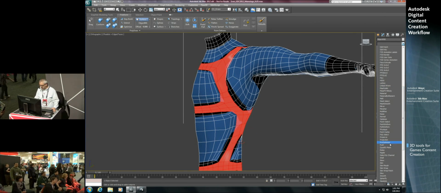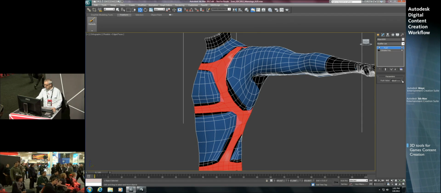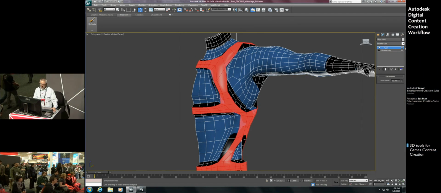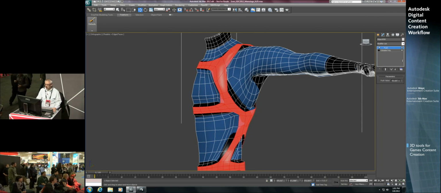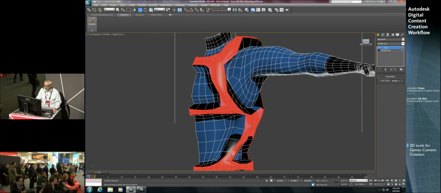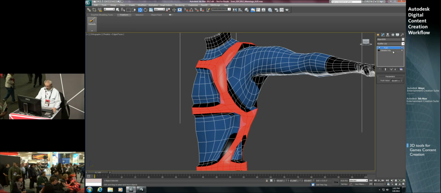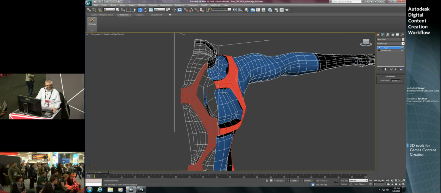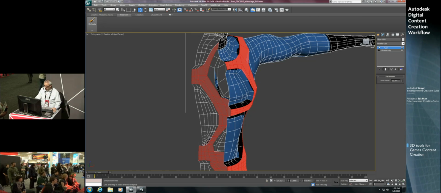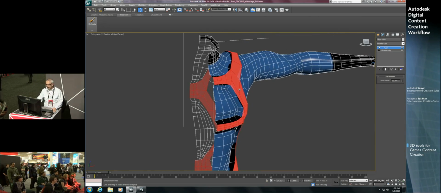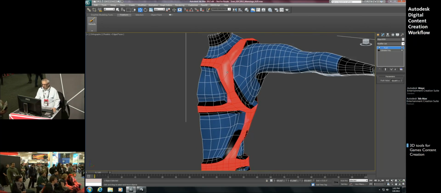I'll get it from my modifier drop-down list. What Push does is, in effect, extrude or push these polygons out away from the center of the model. The advantage to using this is, I'll go ahead and do it a little bit there, it does not generate these polygons along the center line that I'd have to deal with when I do symmetry. So I'm going to stick with this method.